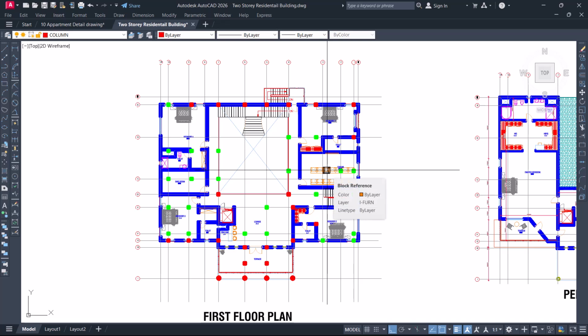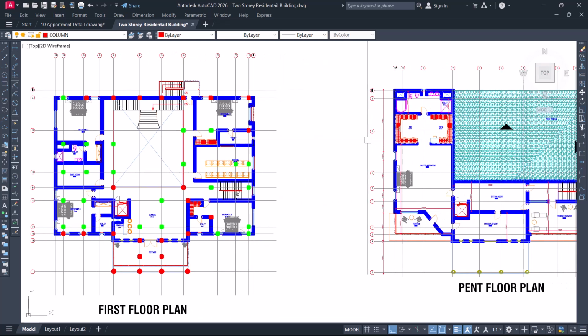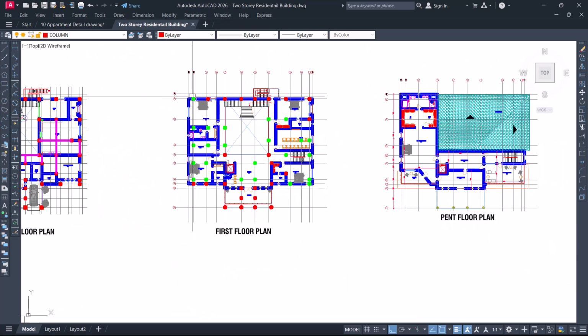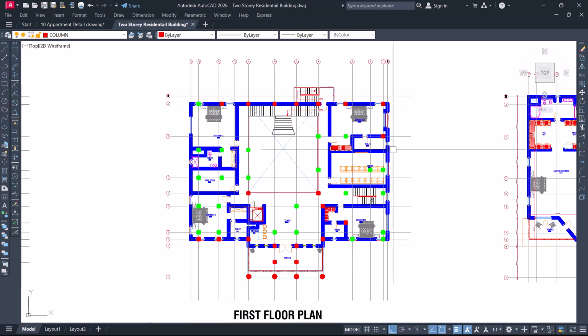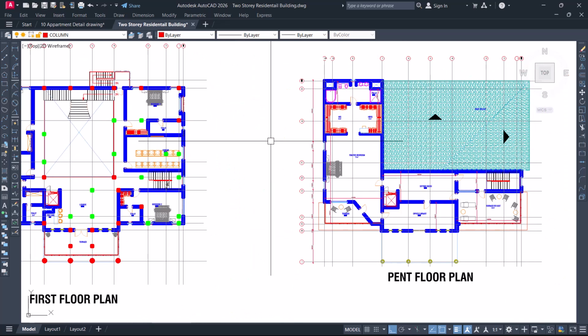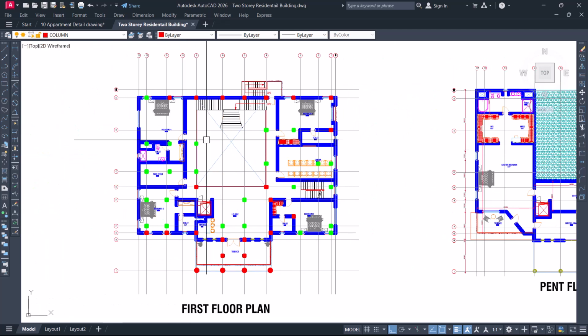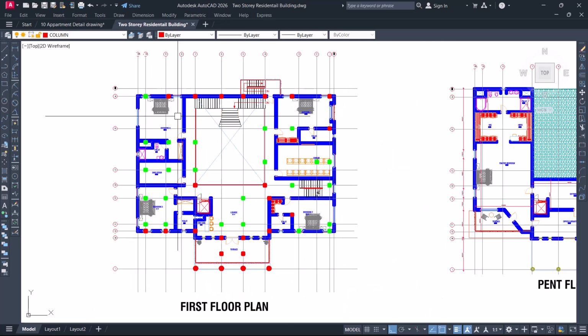Now, when you're performing a design of a building or a structure, it is during the structural framing that you are actually doing the real structural design of that structure. Because if your structural framing is wrong, your modeling and your design will be totally wrong. They will fail. Okay, that's fine. So right now, before we move into the next part, which is to do a column framing for the first floor that will carry the paint floor, because the paint floor and the first floor plan are not the same, we have to do a framing again for the column on the first floor that will carry the paint floor. Okay, that's fine.